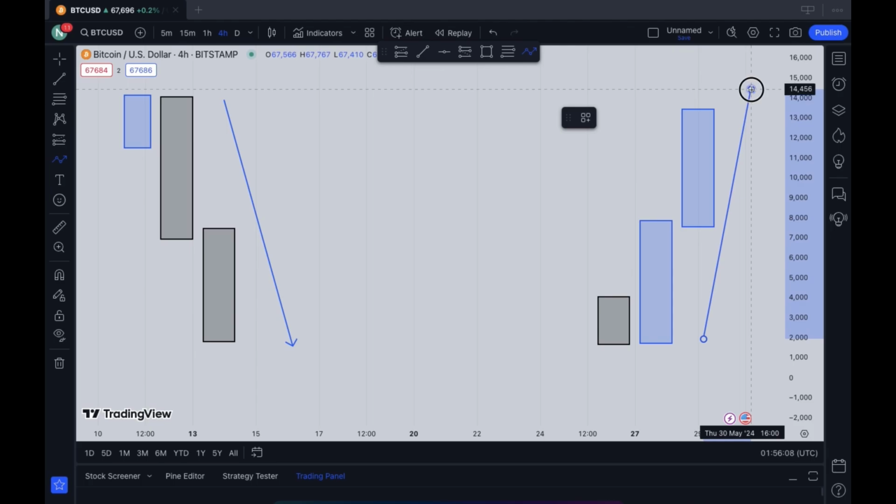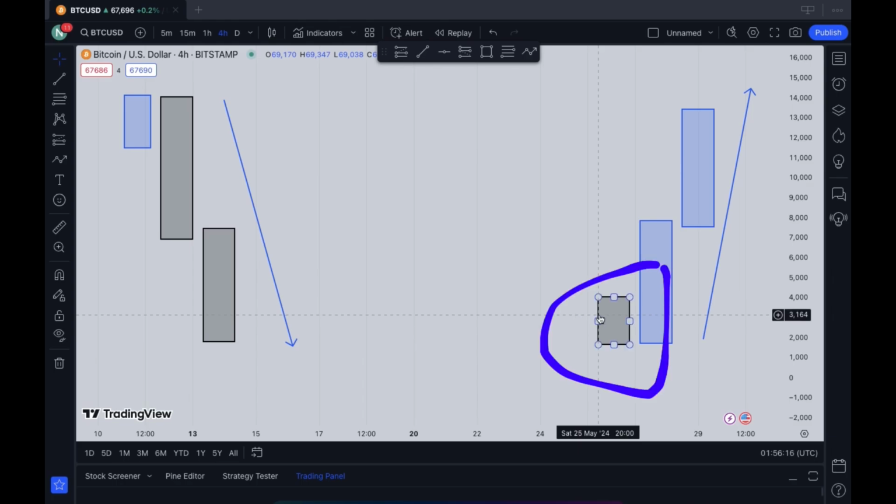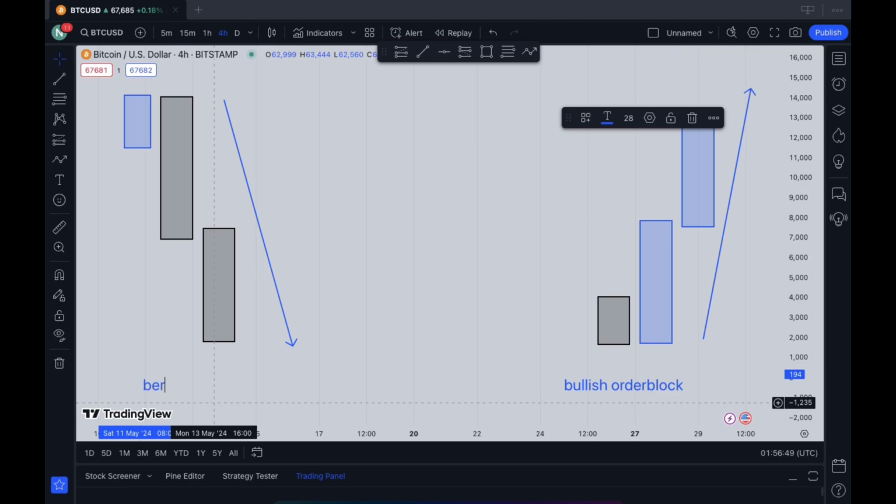And the same thing applies to the right side as well. You can see there is a sell candle, and then afterwards we have two huge aggressive buy candles, right? So then the first sell candle becomes an order block, or a bullish order block, because after it comes a strong bullish movement. So let me just label this as bullish order block. And then we also call this one on the left hand side the bearish order block, right? So we are naming the first or the previous candle before the aggressive movement.